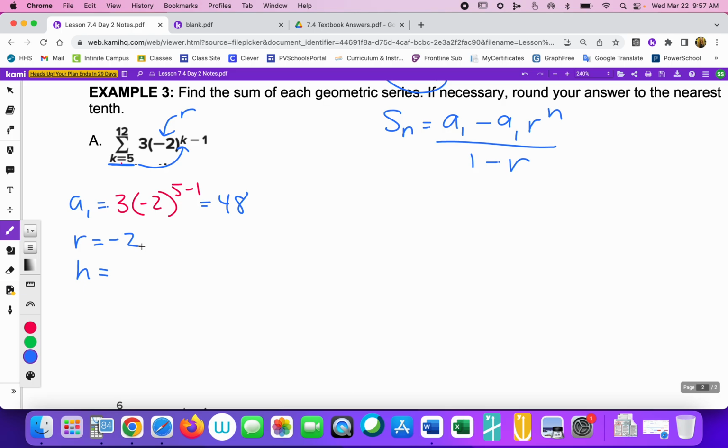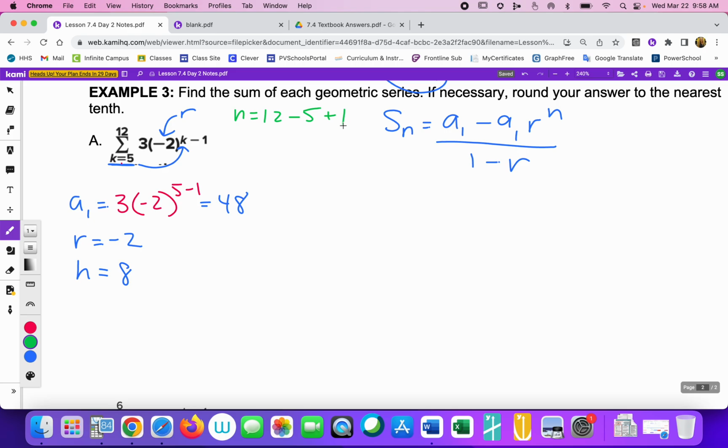It is 8 of them. Okay. 5, 6, 7, 8, 9, 10, 11, 12. 8. A lot of people make the mistake of doing, well, 12 minus 5 is 7, so that's 7. But the 5 is included. Okay. So it is 8 terms. There's a trick that works every time. So if you think you might make that mistake, you do the top number minus the bottom number and add 1 back in. Okay. So to find N, you do 12 minus 5 plus 1.